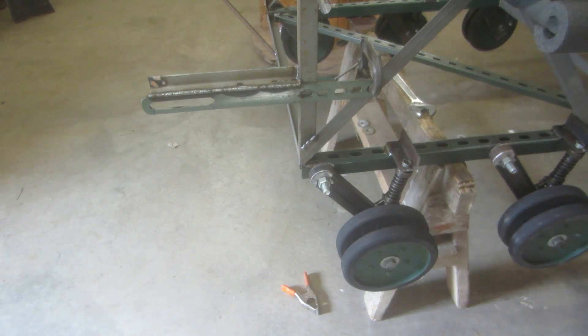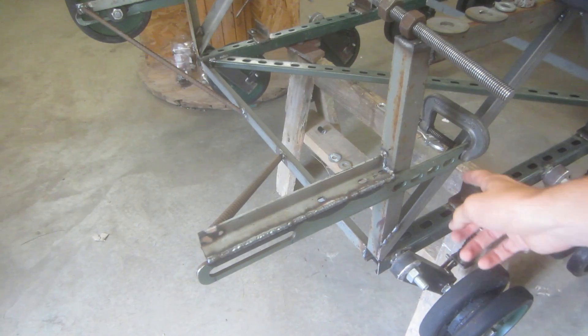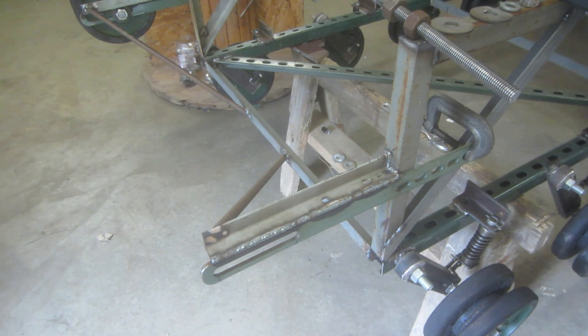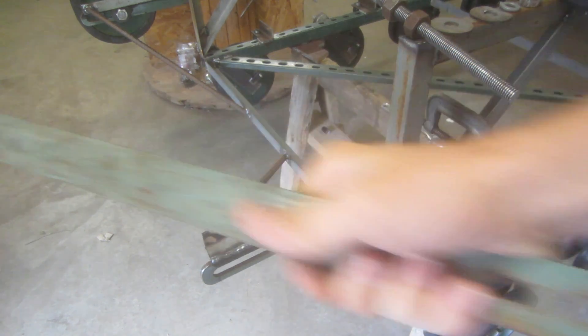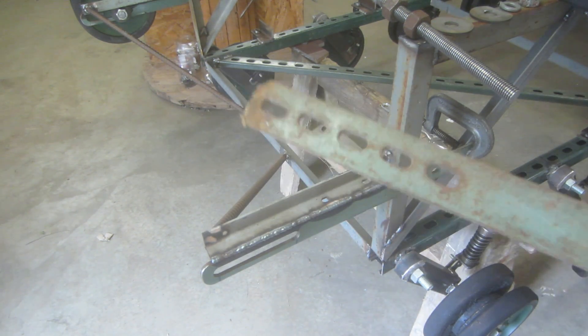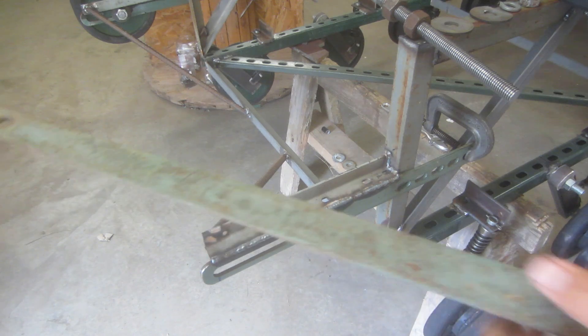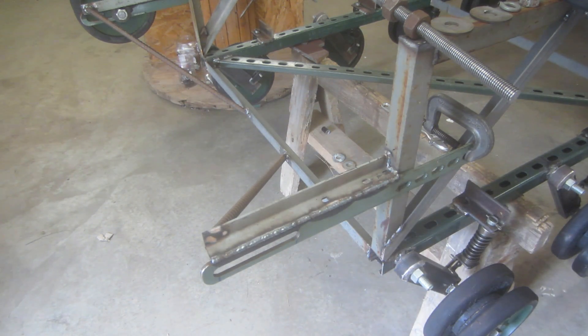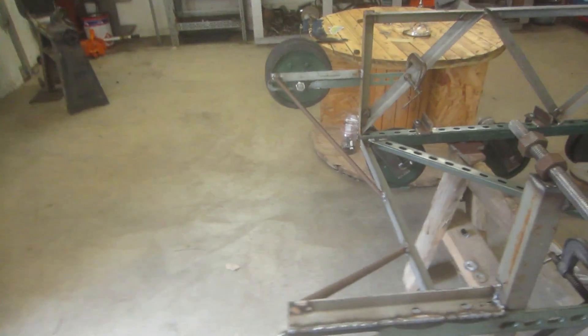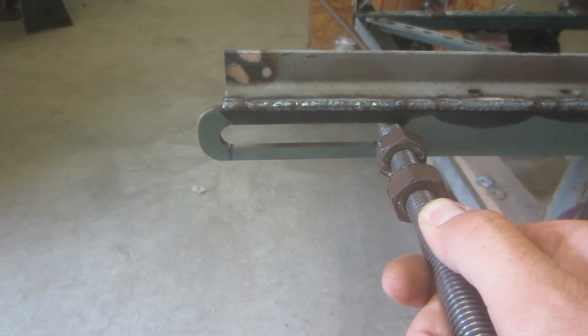What I've got is this kind of piece of flat bar. What I originally wanted to do is somehow use these holes that were already in it, but that wasn't going to work because they weren't big enough. So what I did is I cut this in half, used this section here, and just milled out a slot — a 5/8 inch slot for this bolt — so it can move back and forth to adjust the tension of the tracks, because that's very important.